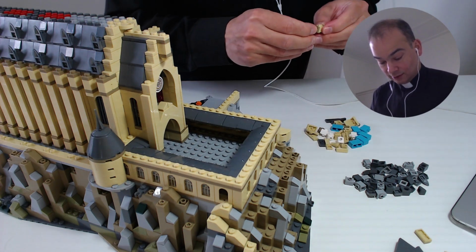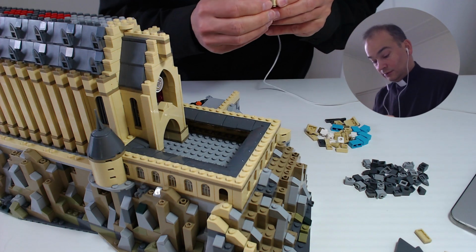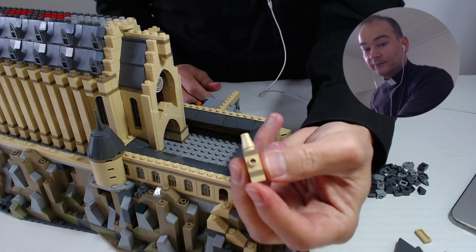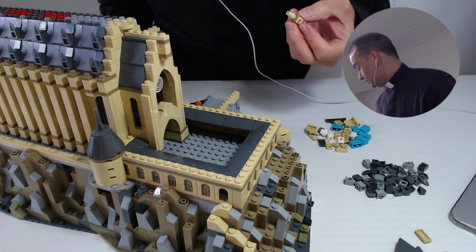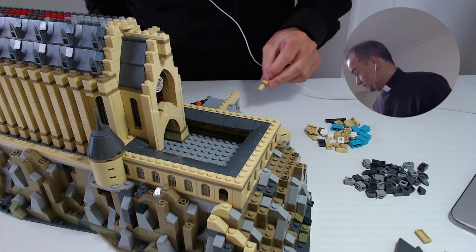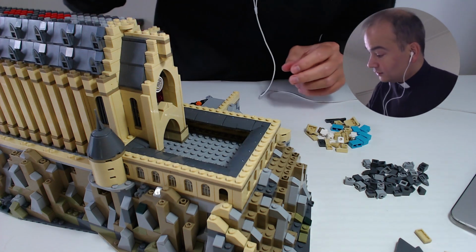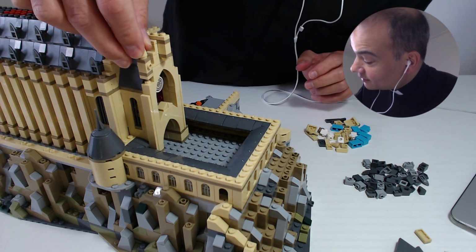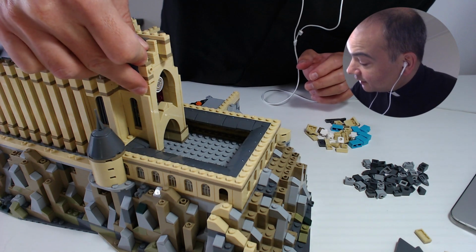I like these little ornaments. These are really tiny towers. Very, very nice. They just make everything even more castle-like. So they need to be placed on the entrance.